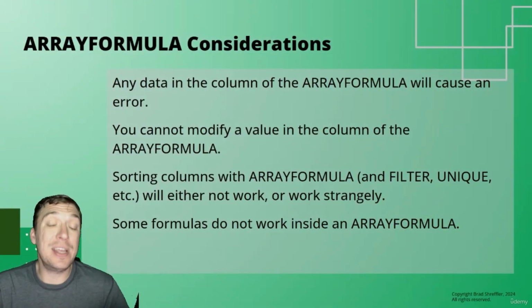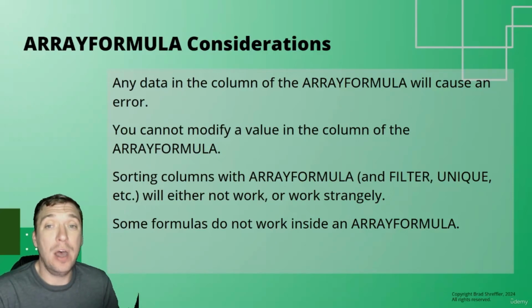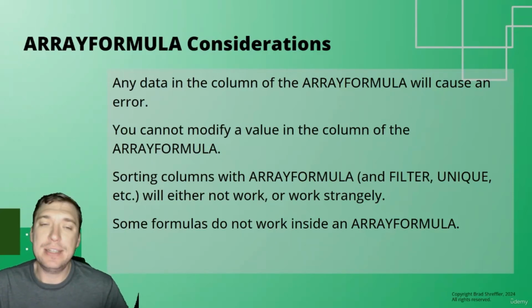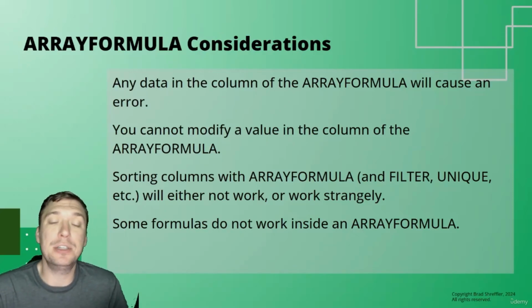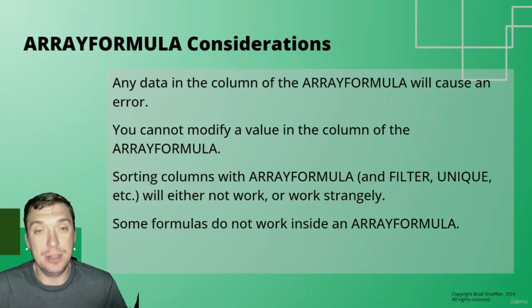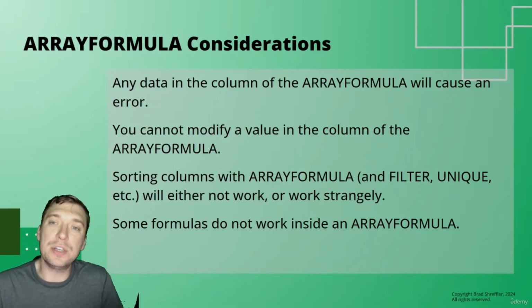The last thing to know is there are some formulas that don't work inside of an array formula. One of the big ones is averaging. Averaging inside of an array formula doesn't work. Also the and or formulas that we've used if we're doing an if statement, those don't work inside there either. There's ways to work around them. You just have to know what they actually mean. So, average is the total value divided by the number of times that it occurs, easy. And an or also, we'll talk about later on ways to get around that limitation.